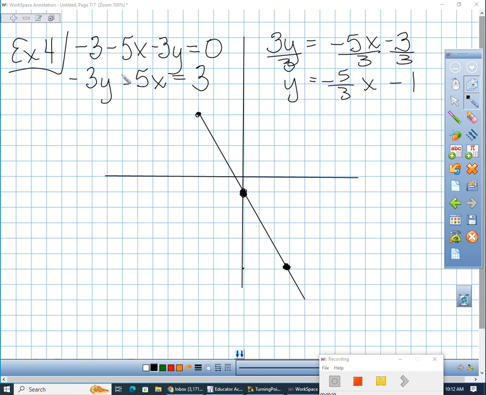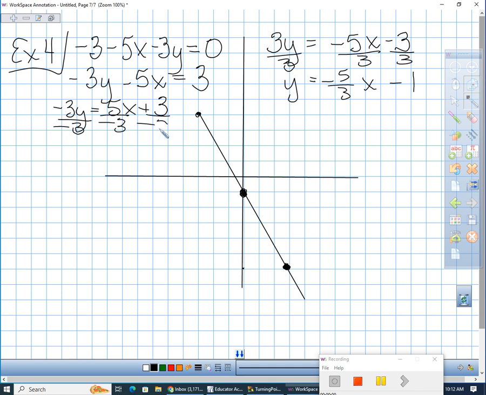All right. So on this one, the other equation, we need to get y by itself. So the first thing we're going to do is add 5x to the other side. So I have negative 3y equals 5x plus 3. Then I have to divide everything by negative 3. Very good, you guys. So you get y equals negative 5 over 3x minus 1. It is the same thing, isn't it? So what's our solution, Joe? Yes, good. It is infinitely many solutions.